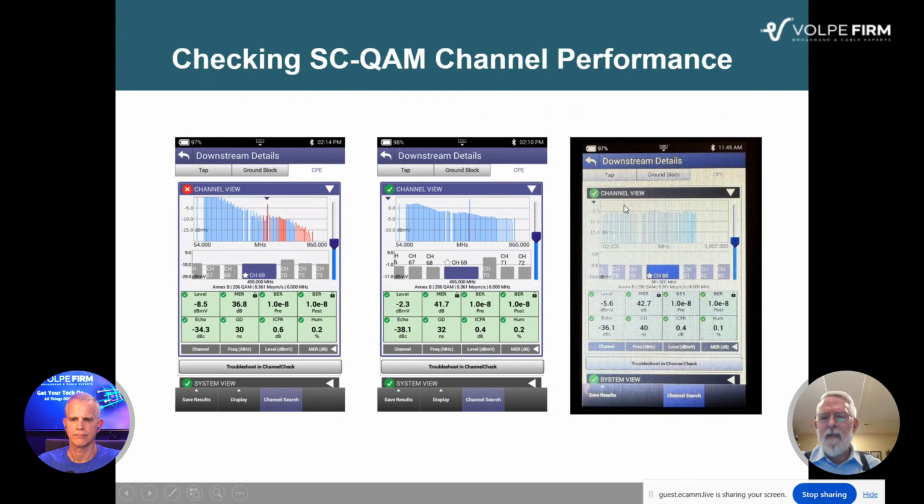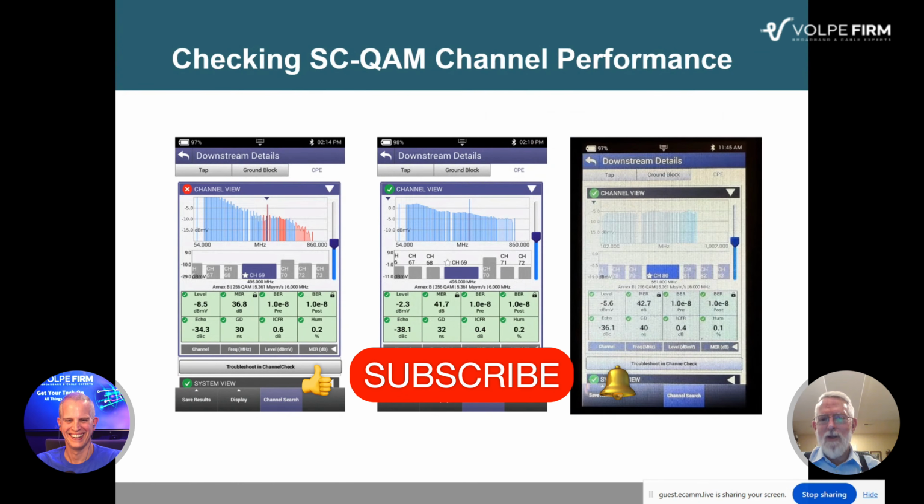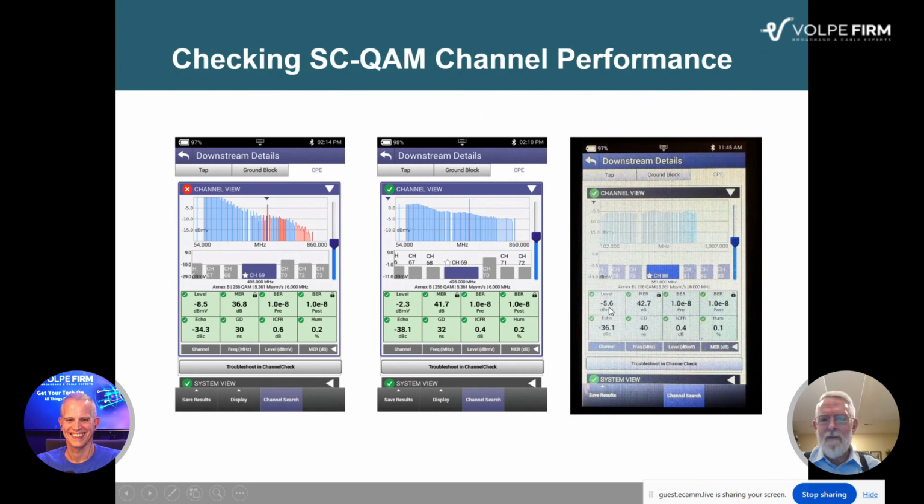And then over on the right, I just did a screen photo with my phone of the One Expert about a week ago of my drop. You can see the downstream looks good. Nice and flat, relatively flat. Levels minus 5.5 dBmV. And somebody said, well, why is it low like that? Well, I put a two-way splitter behind my modem. So does the cable operator know about that? Yeah, I think so. That means that the input to the modem is also going to be the same as what you see here. It's going to be about minus 5.5 dBmV. But it's fine. RxMER, look at that. Almost 43 dB. No pre or post effect bit errors, which is nice.